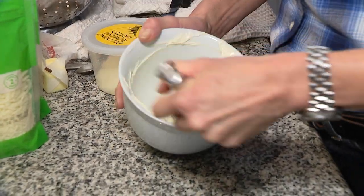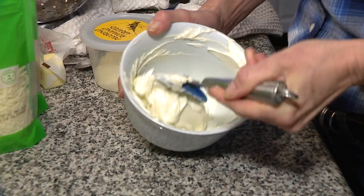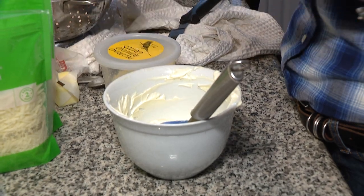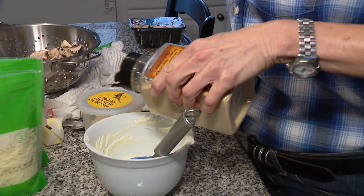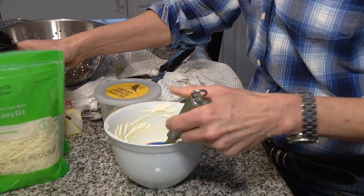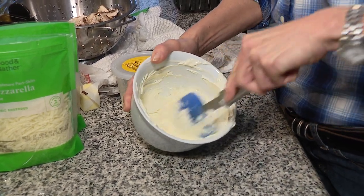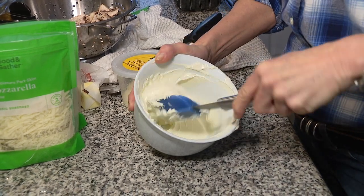While our crust is in the oven, baking a little bit, we've whipped the butter into the softened cream cheese, and we're gonna take a little bit of garlic powder and sprinkle it in with the cream cheese. And that, I can't even give you a measurement because it's really a personal preference thing. But just that little bit of garlic adds enough of a kick.